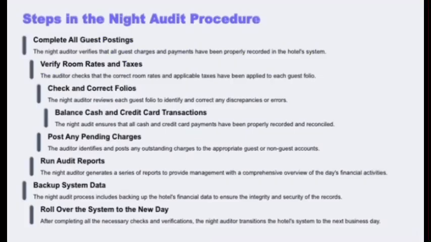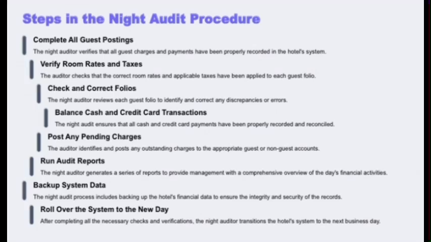So there are also steps in the night audit procedures. First, complete all guest posting. The night auditor verifies that all guest charges and payments have been properly recorded in the hotel system. So it is to ensure that all guest payments and charges are recorded. For example, confirms minibar charges are added to guest folios.